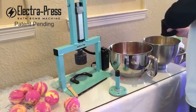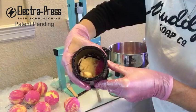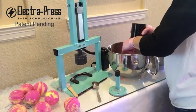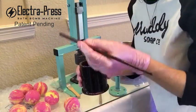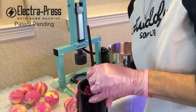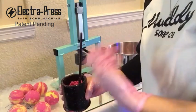Then get some more of the mix and put it in the other half, so it looks like that. It's kind of like a 50-50 blend here of two colors, and then I sprinkle some on top and cover the whole thing with the next color. And then I use a chopstick or a paintbrush — I'm sure you guys have seen there's lots of YouTube videos showing this method. This is nothing I created, but I'm just showing you how I use it with the press, and it works for me.